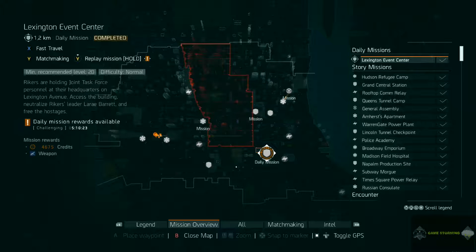But if you're just a single player like me, or you just run a small group, there's only like 2 of you, what you could do is every day there is daily missions like this Lexington Event Center here. All you have to do is go over. You have to push LB, or LT, or I guess it's still LB on the PlayStation controller, and get over to mission overview.